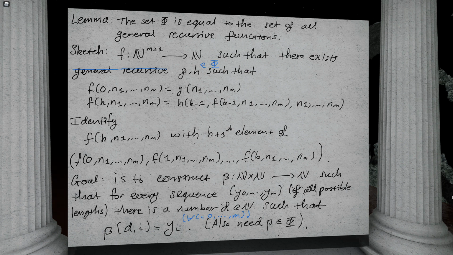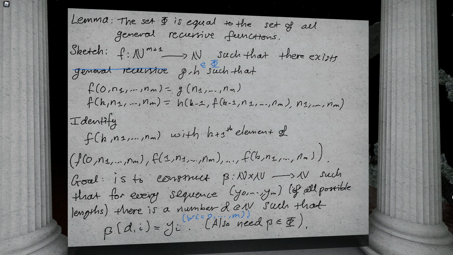So we have this extra construction inside the general recursive functions, which I've referred to as primitive recursion, which is exactly what I've written here. It says that if I have g and h, then I can combine them in this way to construct f, and then f will, by definition, be a general recursive function. This is missing inside the definition of the set phi. So I need to show that I can reproduce it using the machinery that I have there.